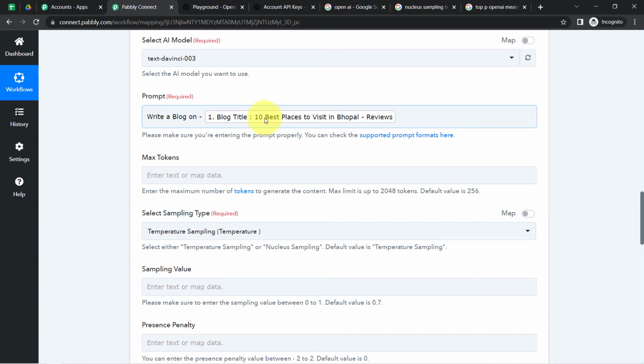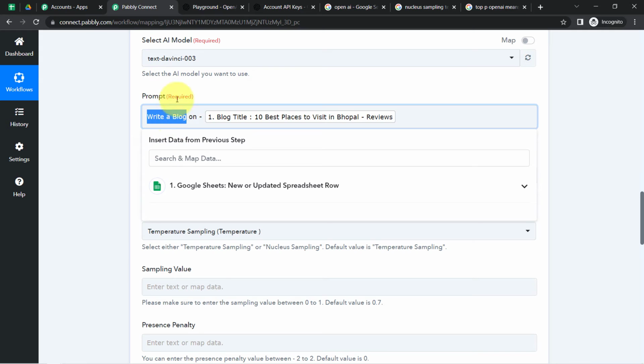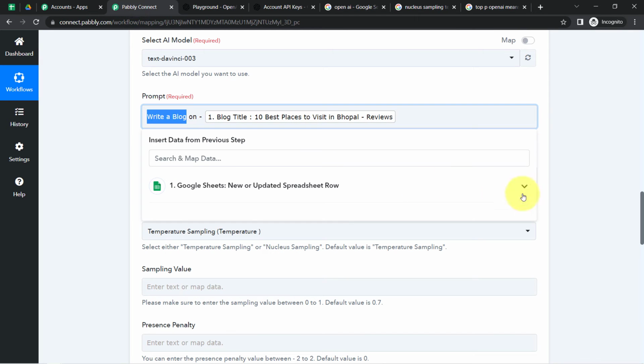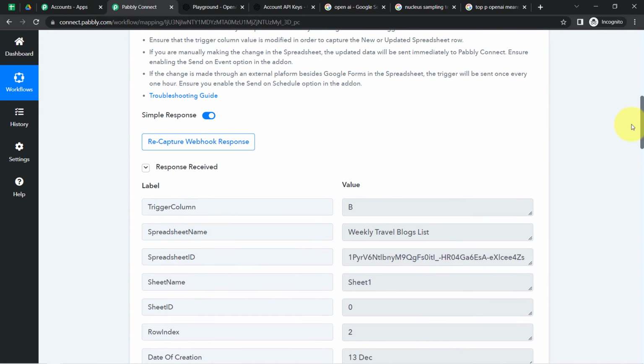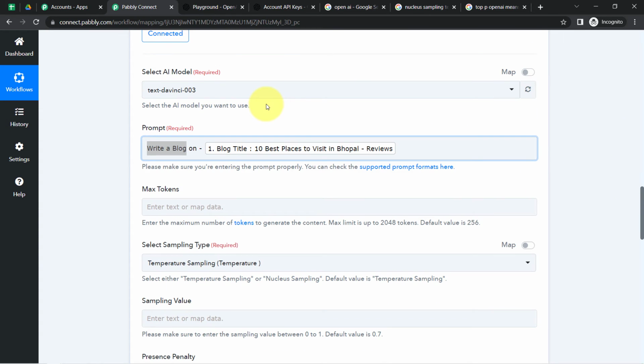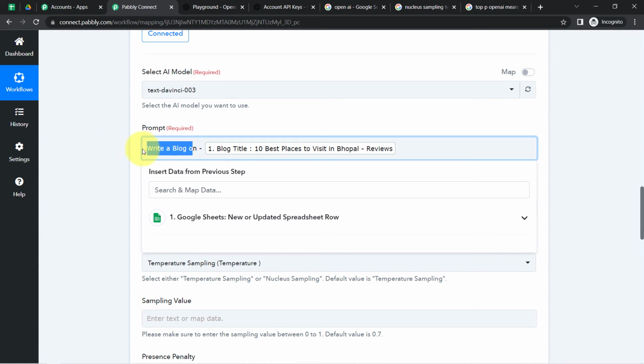And what is the importance of mapping? Well, whatever the values you are going to add manually, these details will remain the same, but whatever the data you are going to map, this data will automatically change when this automation will work in real time. So assume that I'm going to add the new data in the spreadsheet, then the new data will be captured via Pabbly Connect, and that new data will replace these existing values. So this is how this automation is going to take place, and this is the power of mapping. Again, this will not change since I am adding it manually.